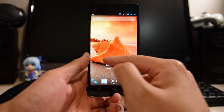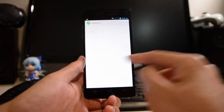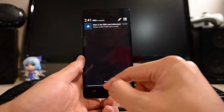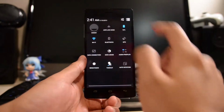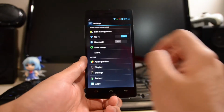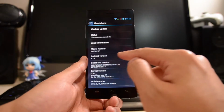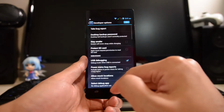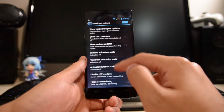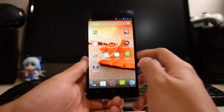If you notice, the UI is kind of similar to stock AOSP, but there will be some differences which you'll probably notice, in which obviously it's 2 SIMs. So if you head up into settings, let's tap that. You've got things like SIM management, and heading into About Phone, obviously you can tell it runs Android 4.2.1. Just tapping that could bring me to developer options. Oh, further developer options. Okay, I didn't know this existed. I just hit something extra. That's interesting.